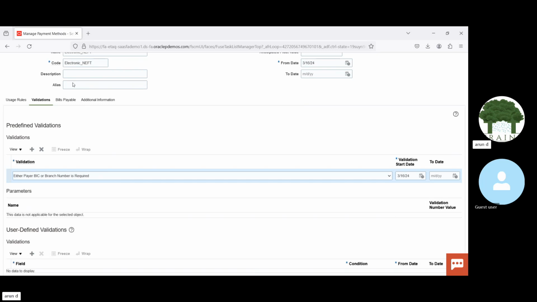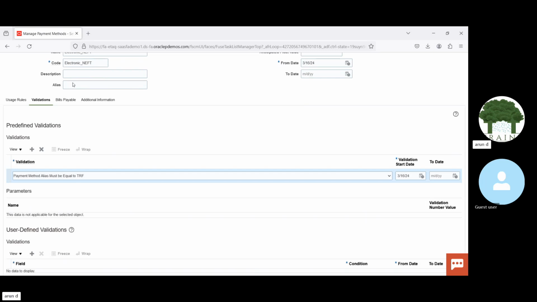Similarly, if we come down, we have a lot of other validations that we can apply here. Basically, if I use this particular payment method, these validations will apply. For example, in an India scenario, if I want to validate the IFSC code, and the IFSC code is missing in this payment, the payment will fail in business processes, because the bank will validate if there is an IFSC code.